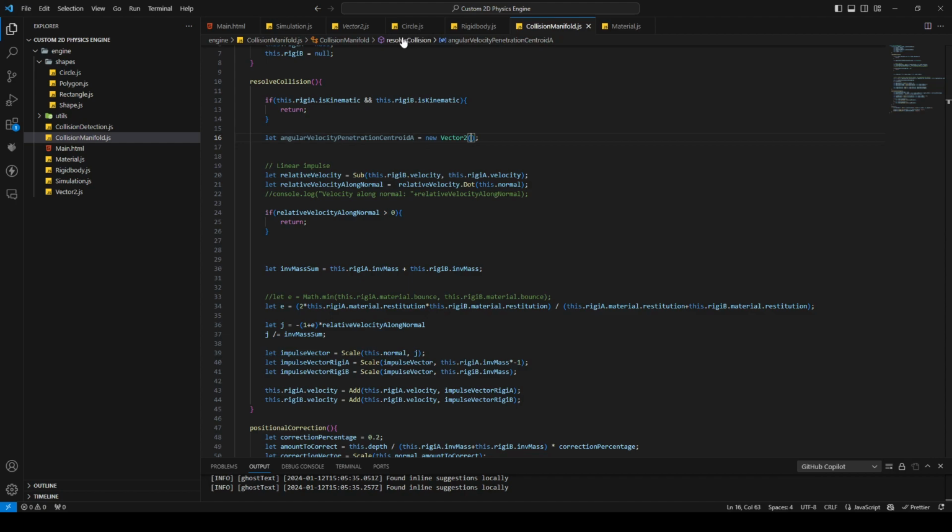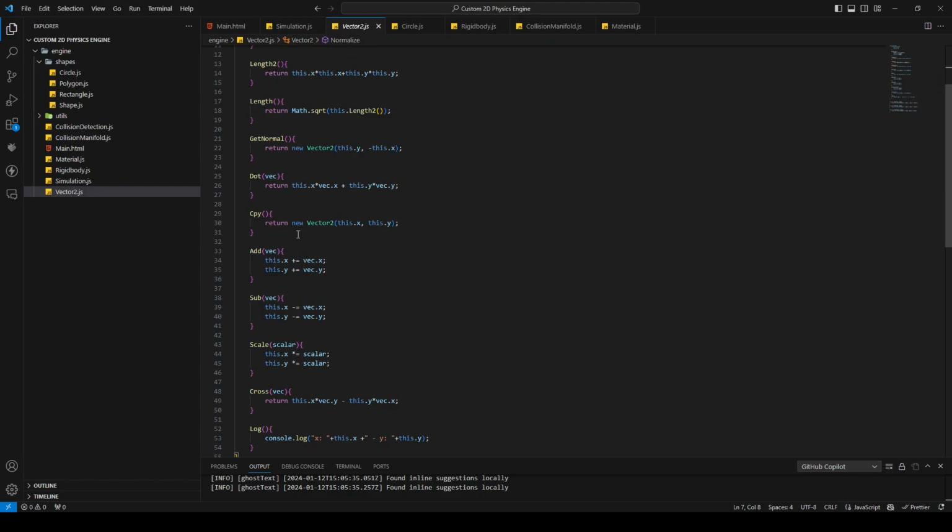We also did this in the vector class too. Where is it? The get normal function. We did this right here, but in the opposite direction. The vector is pointing in the opposite direction in our case, so we're not going to use this method. Of course, we can just calculate this one with -1, but I think that would require a little bit more code.